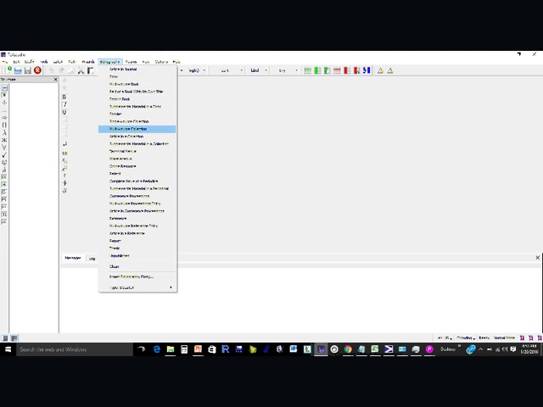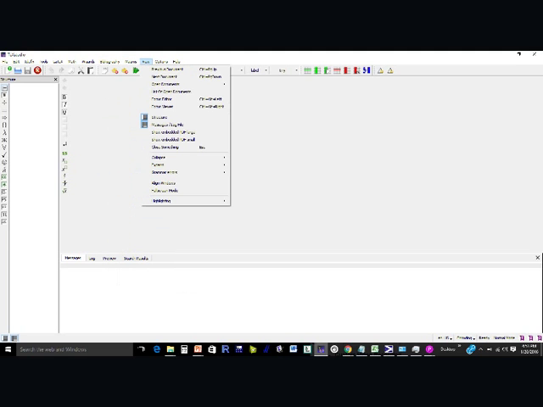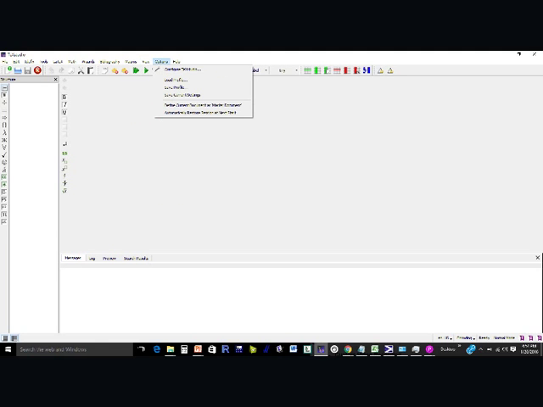Bibliography. Our bibliography is already set. You really won't be using this. There is a thing here for BibLaTeX, but we don't use BibLaTeX in ours, so it doesn't matter. Some macro issues, again, not relevant. Viewing, different things you can view and collapse, and most of this is not relevant again. Options, again, who cares?